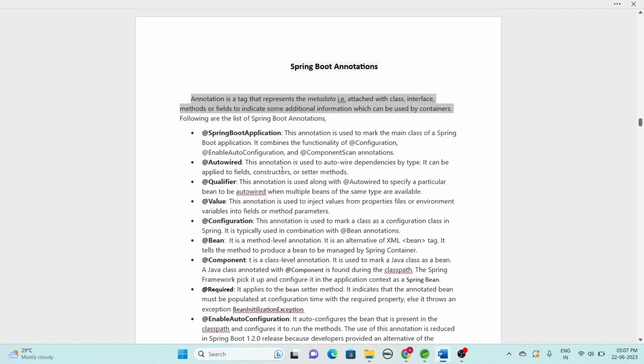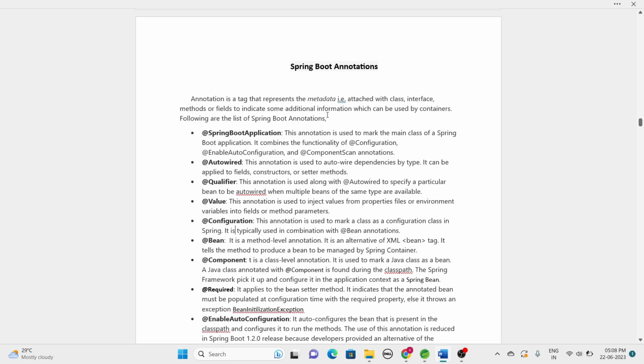It is nothing but telling the container that this particular class, interface, method or field is doing some functionality in terms of that particular annotation. For example, the @Value annotation is used to fetch a property from a file. So this is how it tells the container. It's nothing but a tag which represents metadata.